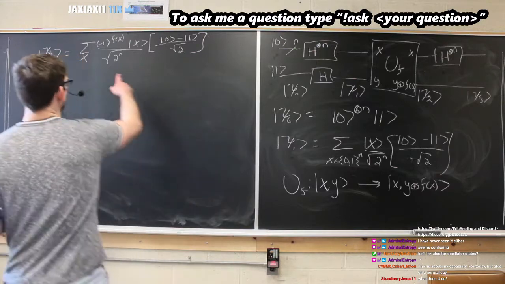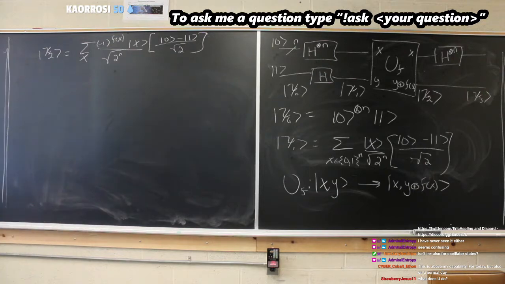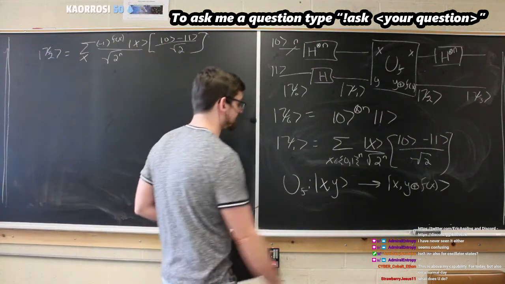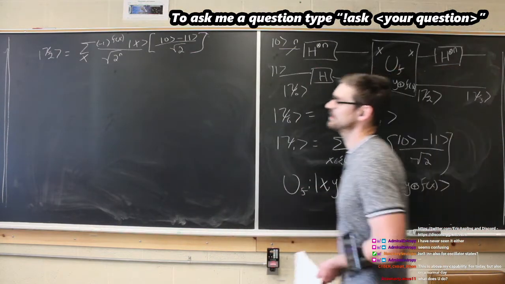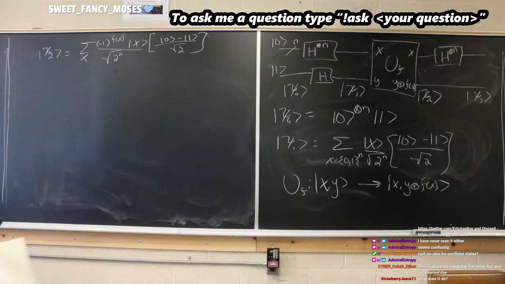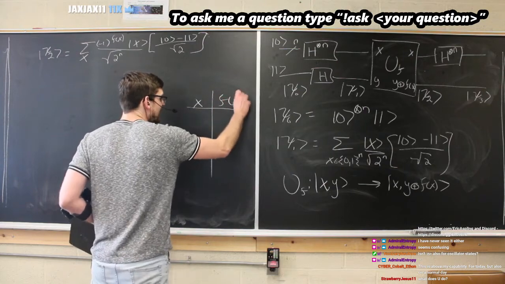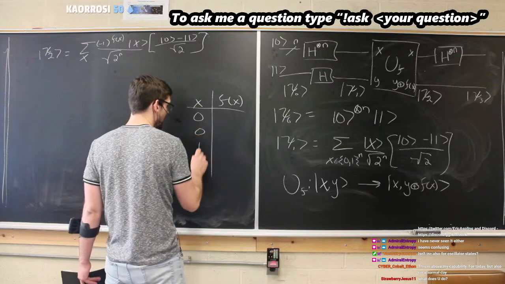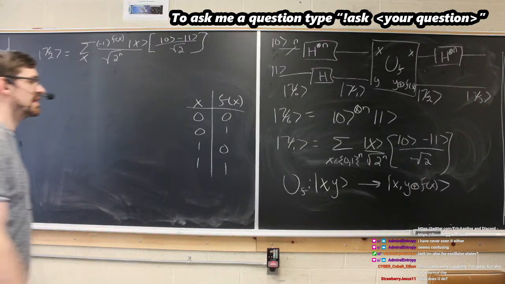If you remember from last time, this is the U transformation. It moves the bits around a little bit so that they're a little different. Last week was a lot about what U was, but really quickly, it takes this state and applies it here. So f of x is going to have a couple different values. We're going to have x and f of x. If there's only one version of x, which is what we did last week, you have 0, 0, 1, 1, where this is 0, 1, 0, 1. These are the 4 options we had, and then you could apply each of them to here.